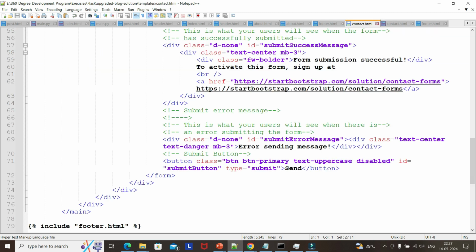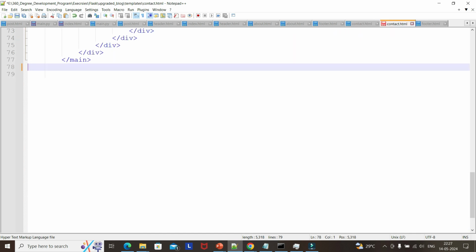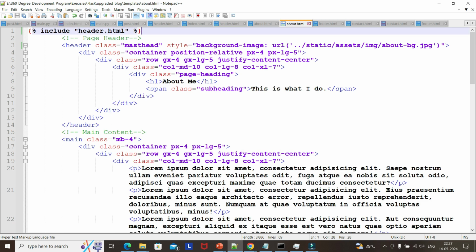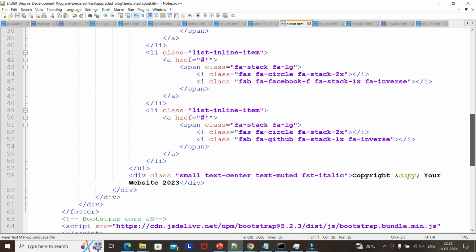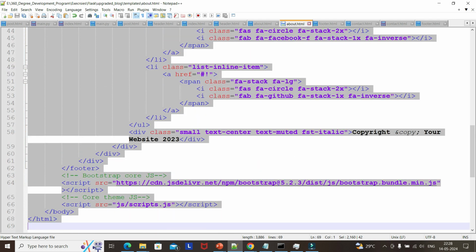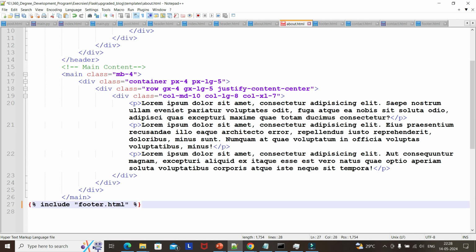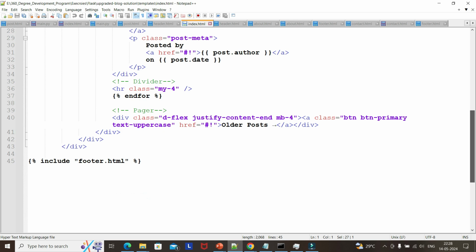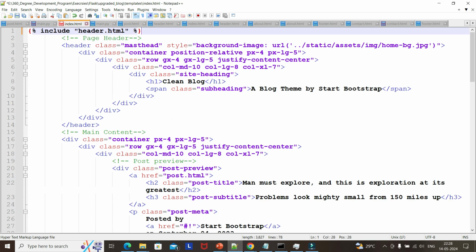Now again we include .html. Here also we are just removing the footer.